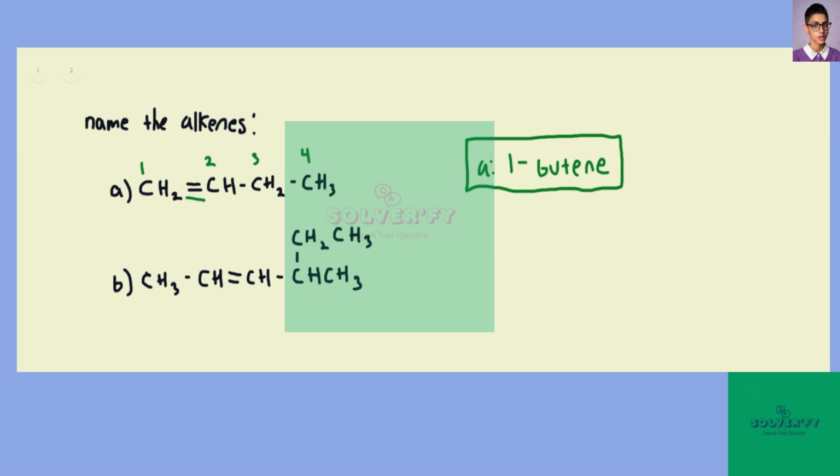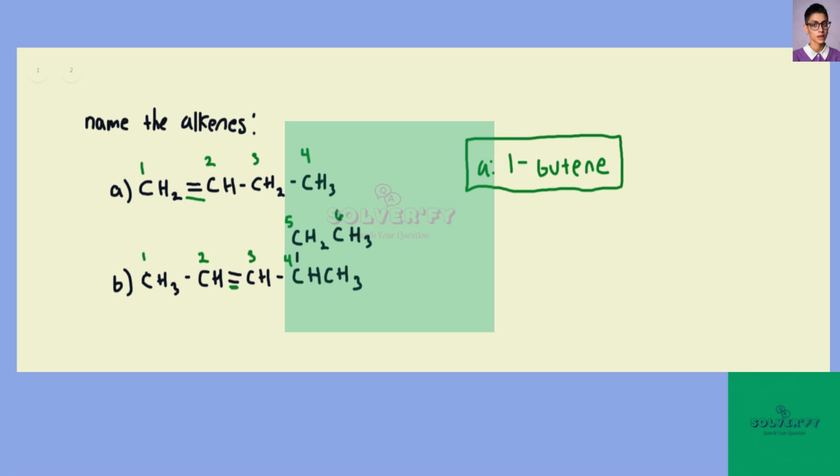For B, we want to start with the same process, although this will look a little more complex because there is a substituent hanging off of the chain here. So I'm going to start numbering my carbons on this end. This will be my first because my double bond is over here. So I want to start numbering the carbon that's closest to the double bond. 2, 3, that's 4, and then this is 5 up here, because remember we're going for the longest continuous chain, 6. And so that means that our root name for this is going to be a hexene.